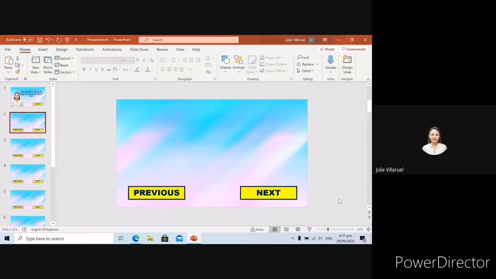After the greetings, add previous and next. Then we're going to have insert action, which is your URL. For example, you're going to use the link from your Google Classroom. For example, you have already created some activities for your students on your Google Classroom. So what is the app that you're going to use?